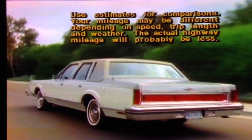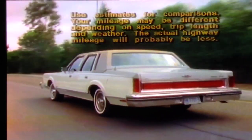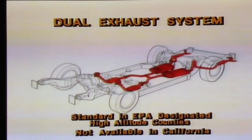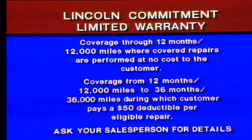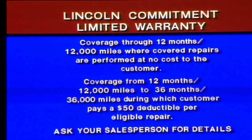The result of this highly refined powertrain is greater fuel economy than previous Lincolns. As an example, the 1977 EPA rating for a Lincoln was 11 miles per gallon in the city; while the new model EPA ratings were not available at the time this disc was produced, ask your salesperson for details about the EPA rating for the new Lincoln, which will show a dramatic improvement in fuel economy. Complementing these powertrain innovations is an optional dual exhaust system, primarily designed for high-altitude operation — this increases engine horsepower by 10% and engine torque by 4%. As standard, the Lincoln features the Lincoln Commitment Limited Warranty, providing repair coverage on specified components for 36 months or 36,000 miles. During the first 12 months or 12,000 miles, repairs are performed at no charge to the customer; beyond that through the balance of the warranty, the customer pays a $50 deductible.